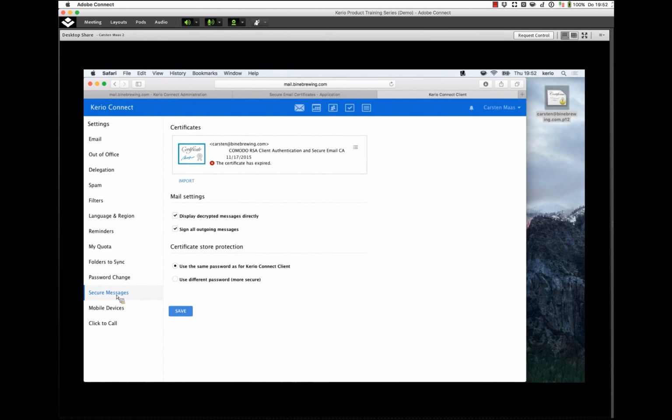And you may wonder why I already have a certificate in this store and it is obviously expired. So even if an SMIME certificate has expired, don't throw it away, don't trash it. Because when you do not have this certificate anymore, even if it's expired, you will not be able to decrypt messages which have been encrypted with this expired certificate. So as you can see, this certificate expired in November 2015.